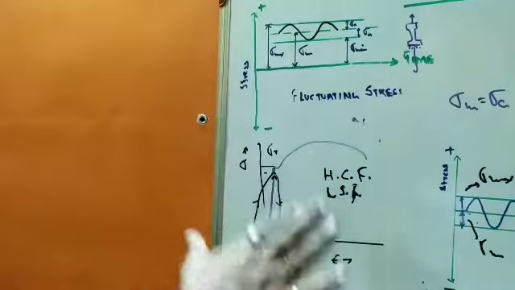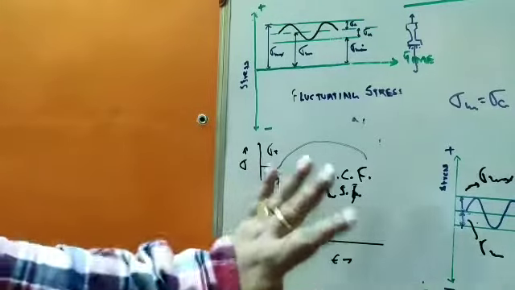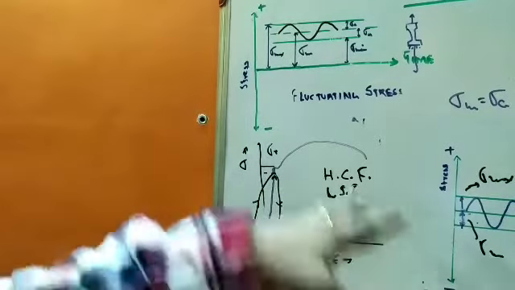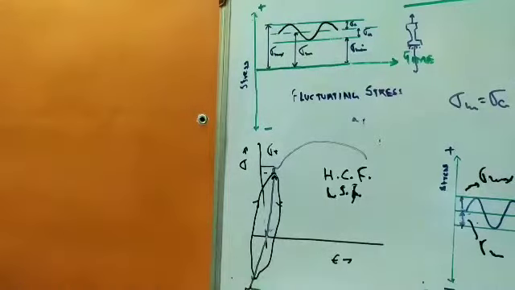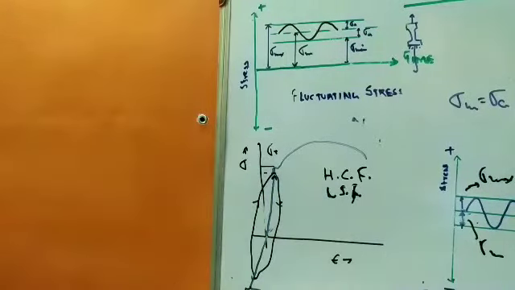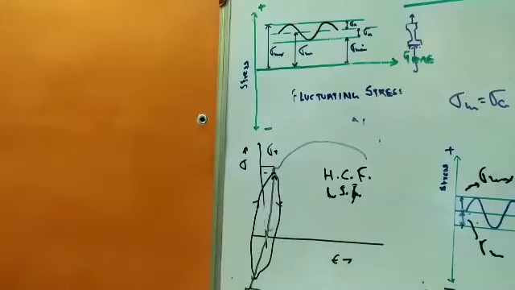Over here the failure of the mechanical component is dominated by stress based design. So high cycle fatigue is basically stress based design, because stress is the dominating criterion. So high cycle fatigue or low strain fatigue is basically called the stress-based design factor. Now, what happens if we go for a higher load?